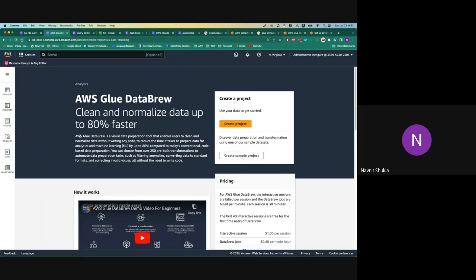When you're working in Excel, it has limitations on how much data you can store. But if you have a lot of data and are looking for a UI experience, this is a service you may want to have a look at with DataBrew. And this is what we're going to cover. Once we're done with Glue DataBrew, we're going to learn about a service called QuickSight, which is a visualization service that will complete our batch processing part.